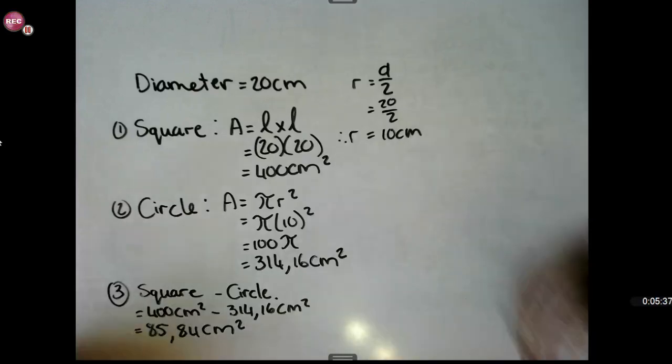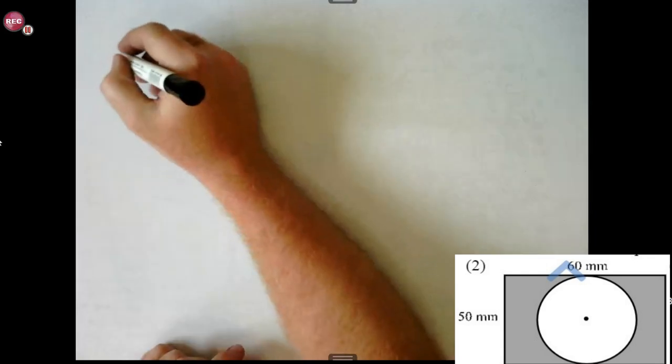Moving on to the next question. So our next question will also be presented. It's presented here at the bottom. It is a square with, or rather not a square, a rectangle with a circle in it. Okay? And then they tell us that the length of this rectangle is 60 millimeters and the breadth is 50 millimeters. So obviously two shapes, calculate the rectangle first, then we calculate the circle after that. So, rectangle first.